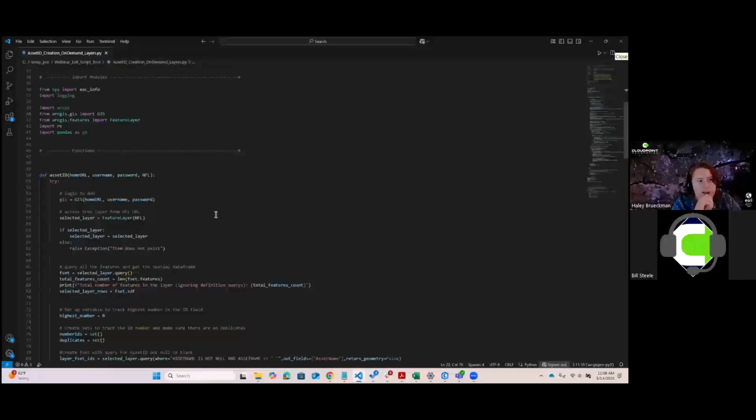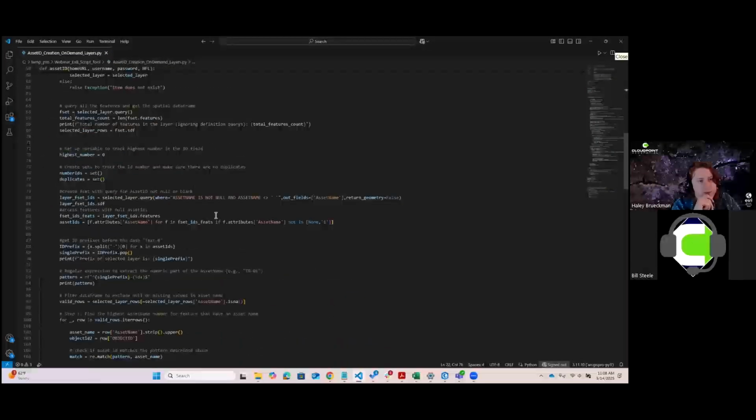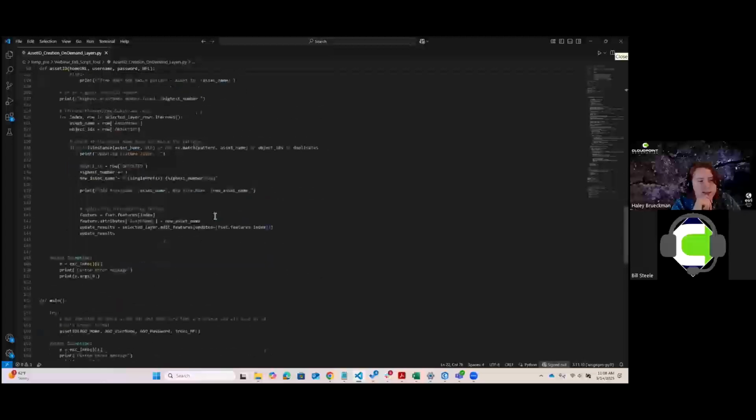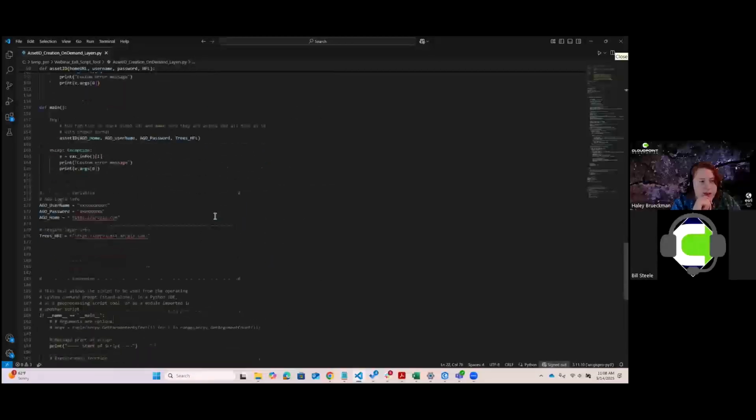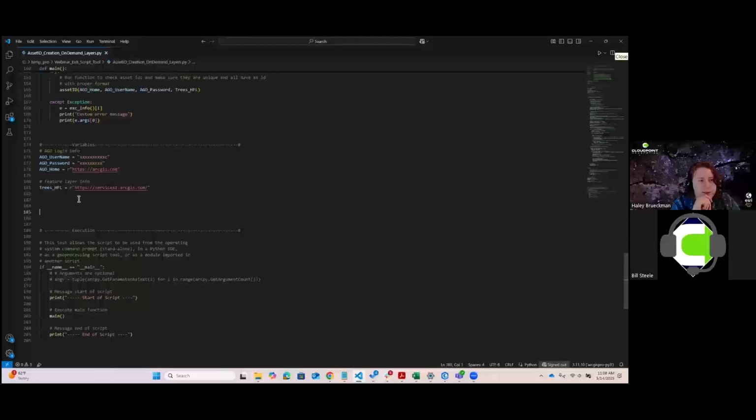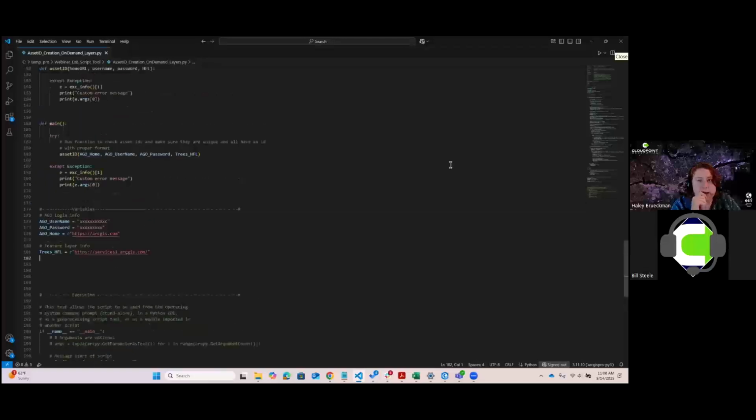I have this function, which we'll go over in more detail in a second. And then here I'm logging into ArcGIS Online, and I was testing on a hosted feature layer using a URL. Since I was in Visual Studio Code, I had to manually have the credentials in here to log in and test.